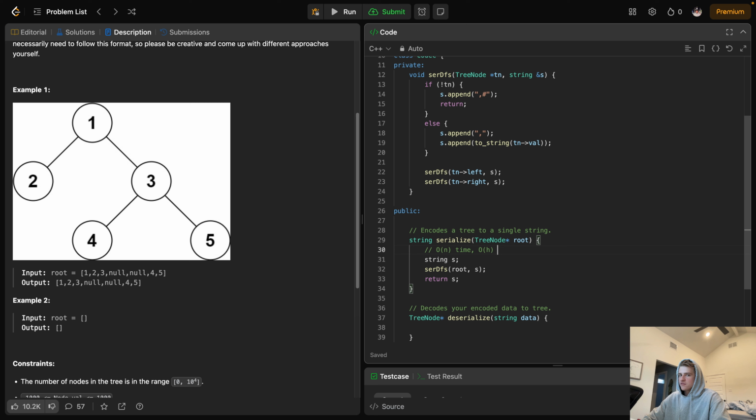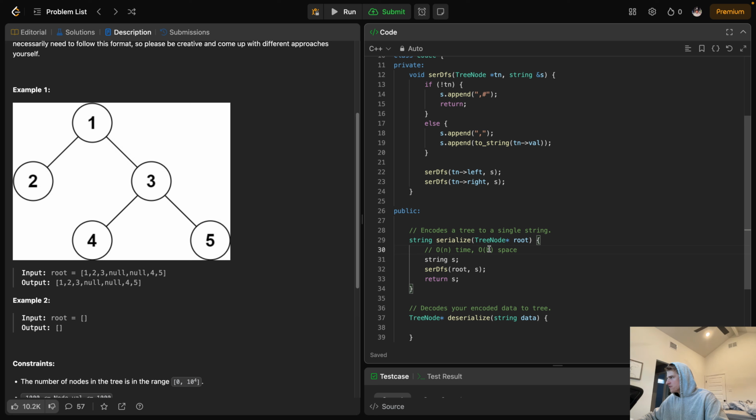In the worst case, if it was a heavily skewed tree, h could be n. So technically it could be big O of n space for the recursive call stack, but I like categorizing that as big O of h, because the tree is not always going to be skewed, right? So it's really correspondent to the height of the tree. So big O of h space for that recursive call stack.